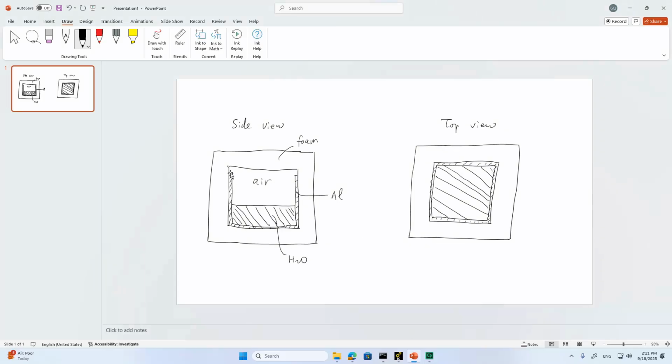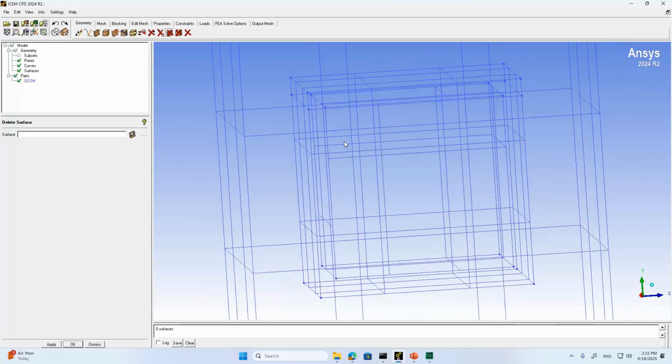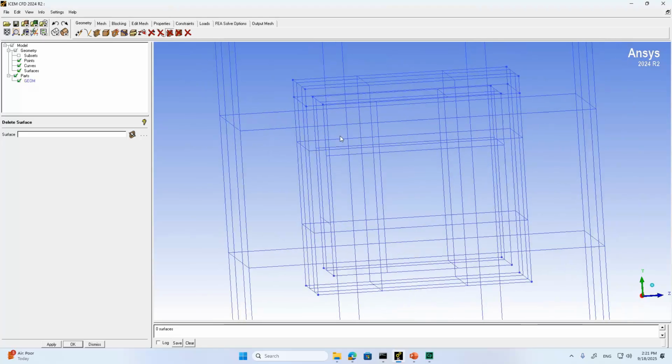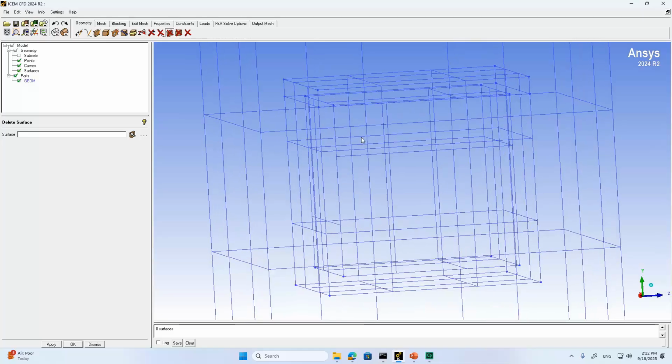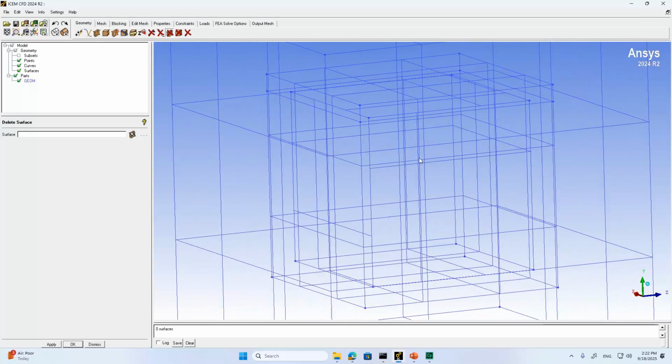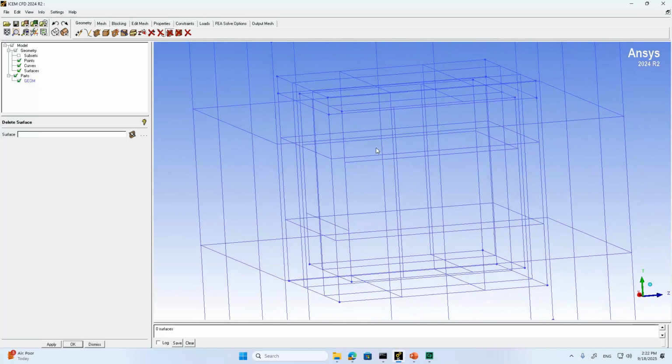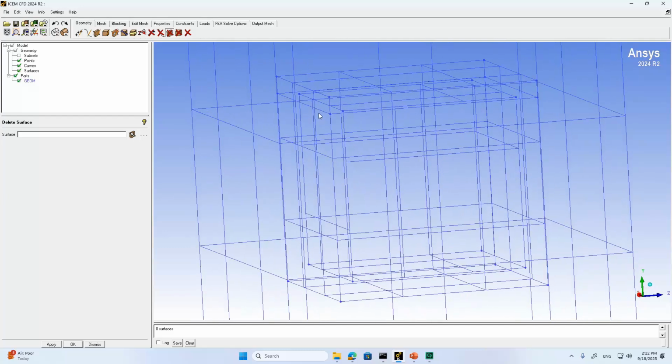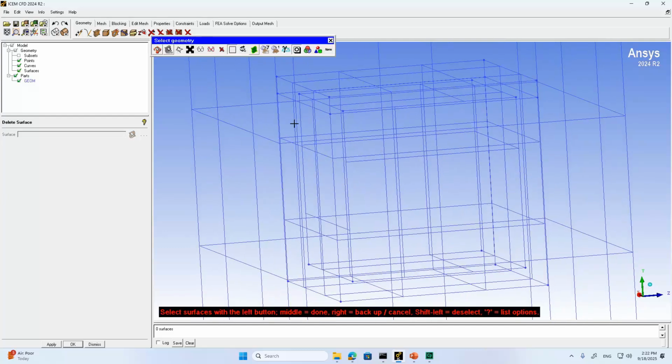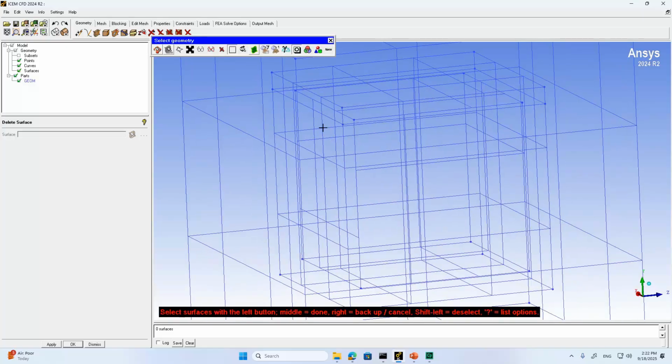You probably notice that I have all the surfaces of the aluminum container right now except for those top surfaces. It has side surfaces, for example this one, not this one, this one. This is the side surface of the aluminum.